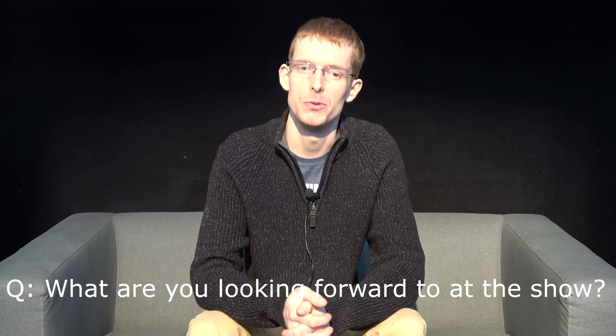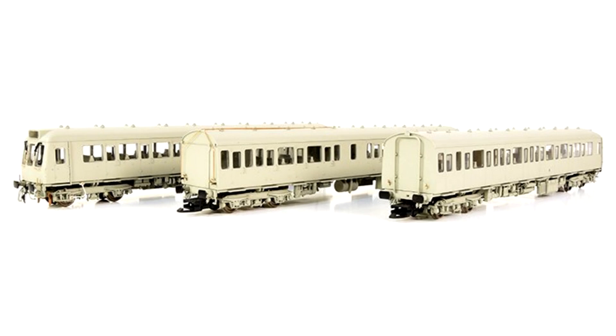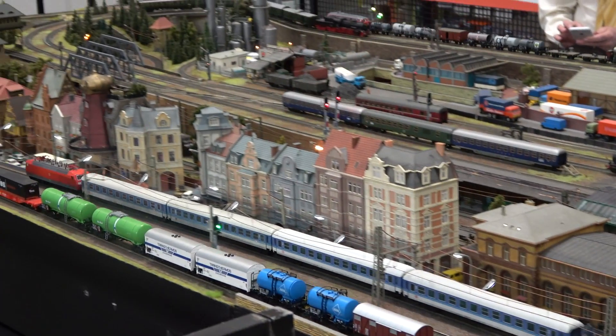Things like the placement of the brake coach, what sort of freight you've got — it's very powerful stuff and it all just adds to make the model more realistic. In terms of models I'm looking forward to, for me it's the Bachmann Class 117 diesel multiple unit. As someone who models the western region, especially the Great Western mainline, it is an absolute must for me as a modeler. I've been waiting patiently for a long time.